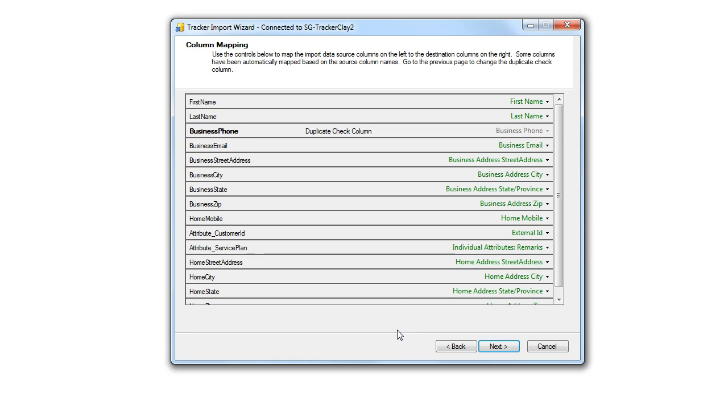Once you have all the mapping set and I hit the next button, it will do what we call a phone number interaction address normalization.